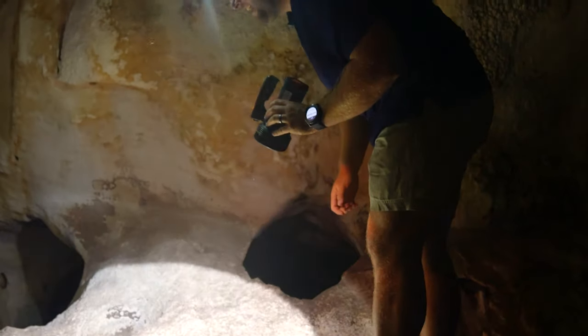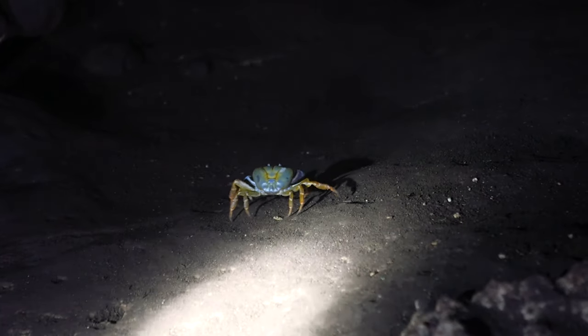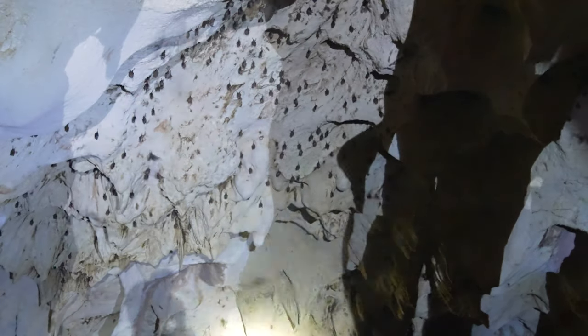Oh, that's so cool. When you think of caves, you probably think of dark and dingy, maybe even stinky. But this experience, I know for me, has changed my perception of caves. This place is so cool and it just feels so completely peaceful to be in here. There goes a bat. I'm so thankful we've had this experience to just see nature in all its beauty. And we're just gonna take a moment and turn off all the lights and just soak up the experience.